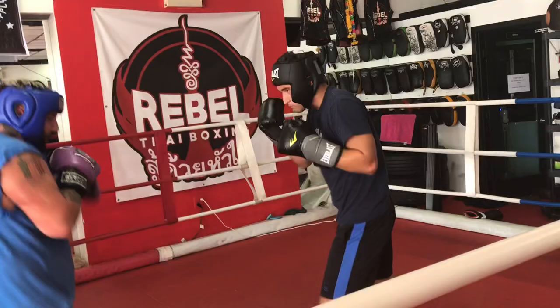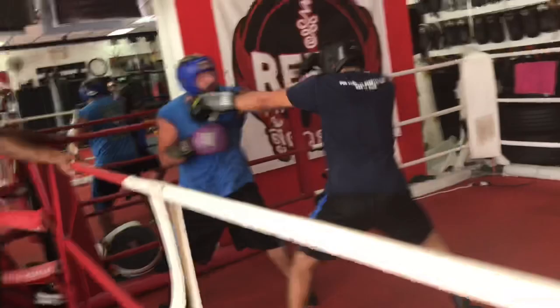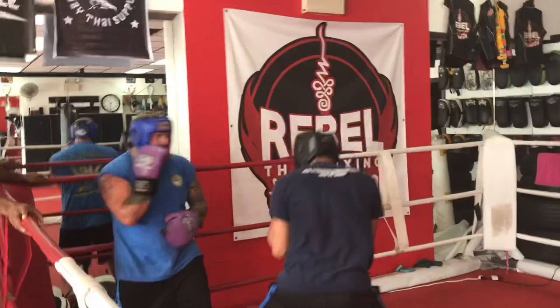And more than one shot at a time, Nick. You're not always going to get him with one. That's it. Go to his body a little bit more. So he's trying to counter you. Make sure you roll your head and punch. Move your feet. That's a good idea. That's good ideas.